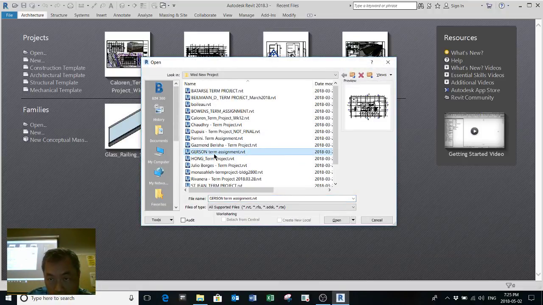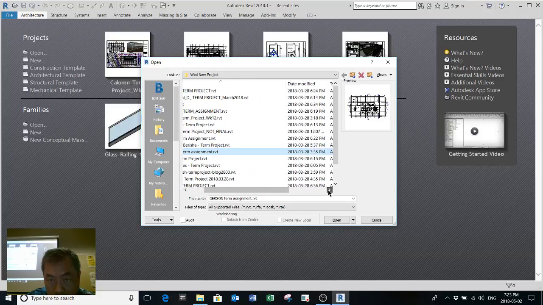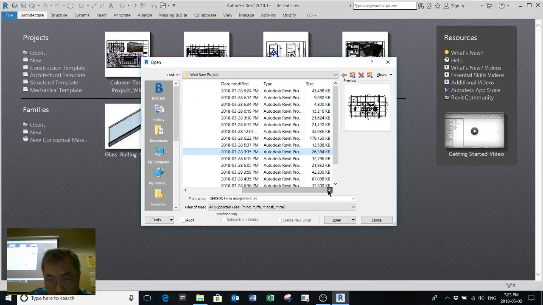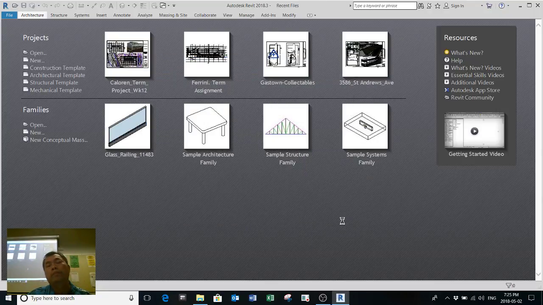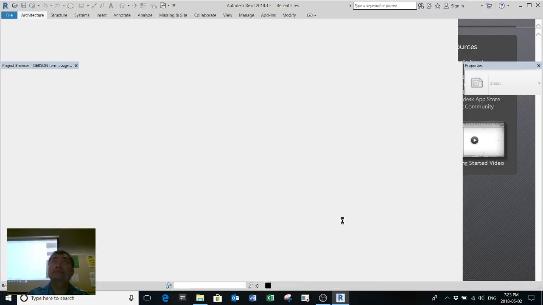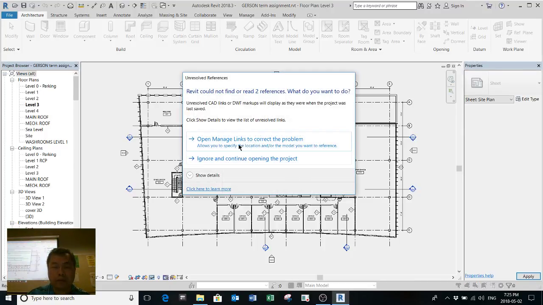Let's open another one. And this one here is roughly 26,384 KB. It is like what, one fifth of the size.